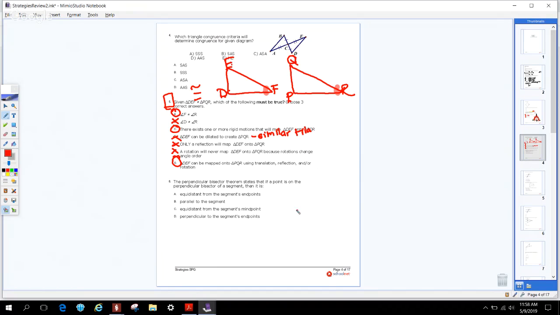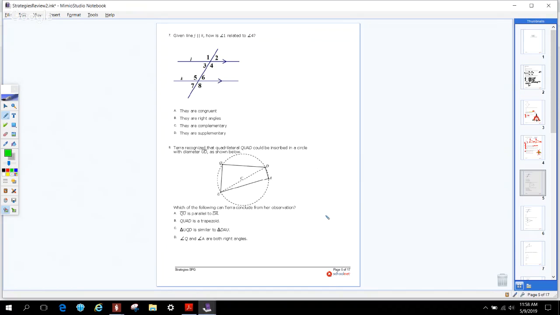As a reminder for number 6, all this is saying is when you have the perpendicular bisector, remember we did perpendicular bisectors like this and we drew the line. All that means, the answer is going to be A, is that the distance between here and here will always match up. That's all it's saying, that those pieces are the same. You should just have to know that one.